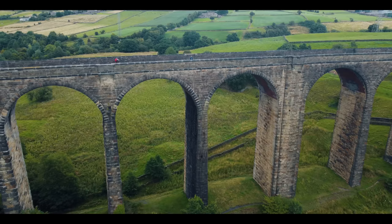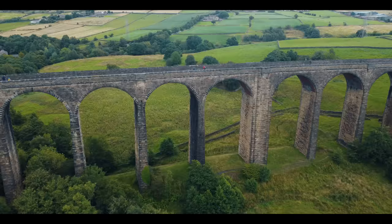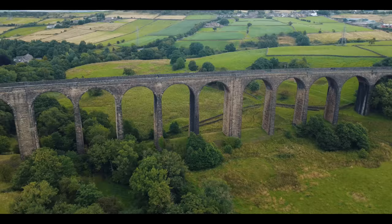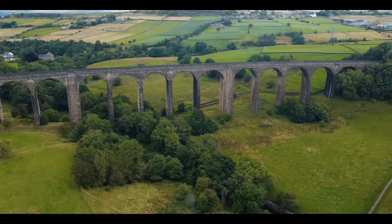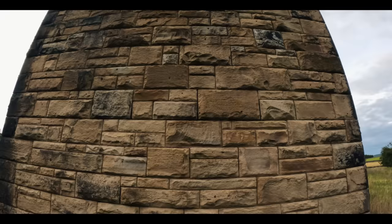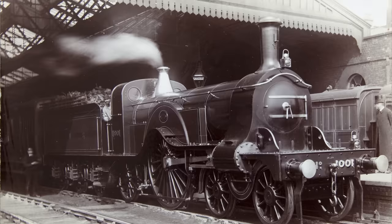We better get under this viaduct and start looking for somewhere to pitch up. Huenden Viaduct is a Grade Two listed structure, built between 1881 and 1884 by the Great Northern Railway to link the industrial towns and cities of Bradford, Halifax and Keighley. It remains one of the highest viaducts in Britain, standing at 124 feet. It required massive foundations of 62 feet due to shifting sands — that's half the actual height of the viaduct. It is 343 metres long, consists of 17 arches, and was built using local stone quarried in Cullingworth.